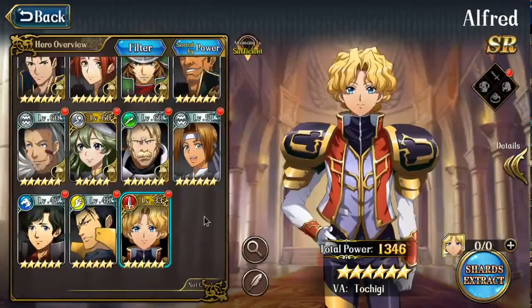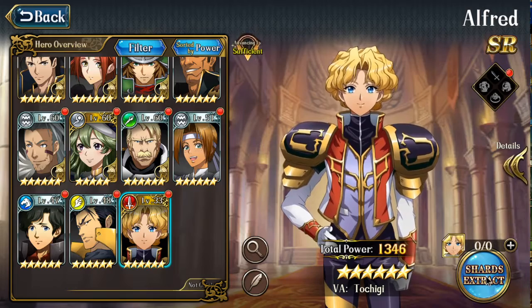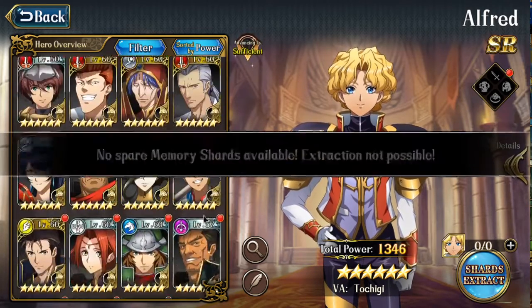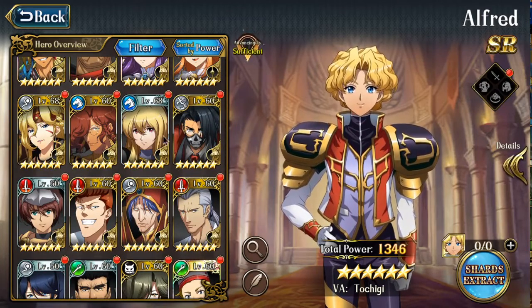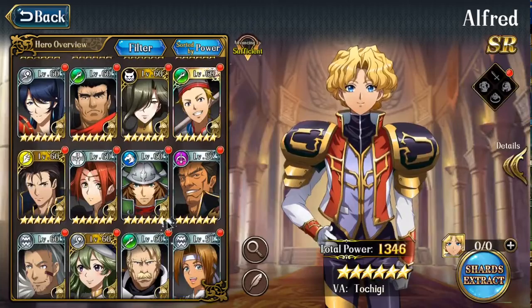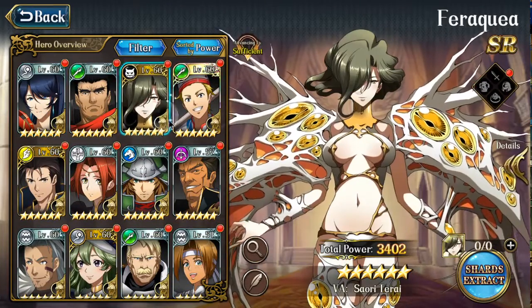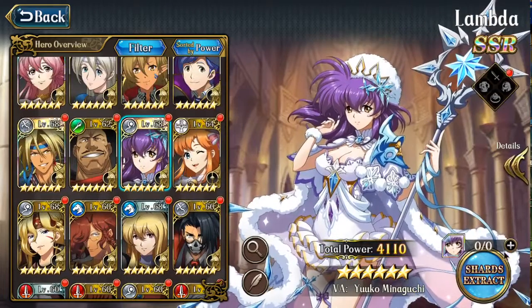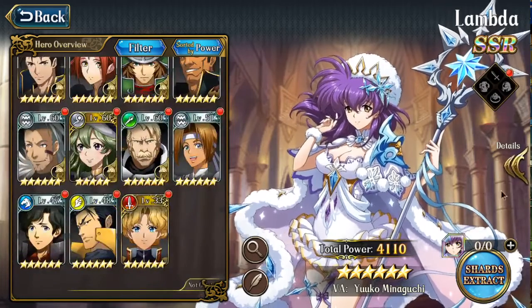The other thing that you will see is this thing called the star level, the hero star level. In order to level up the star levels, you need shards. You need different kinds of shards, different amounts of shards for the different star levels you get. This is the same for SR heroes or SSR heroes. They all need shards in order to level up to 6 stars.